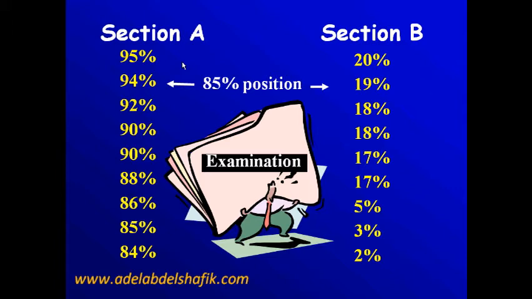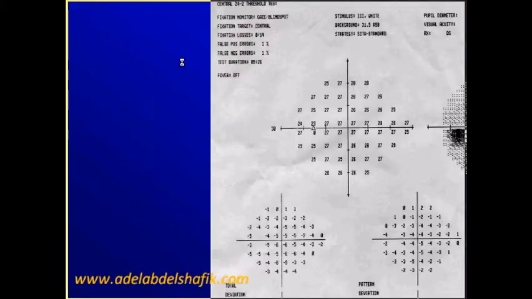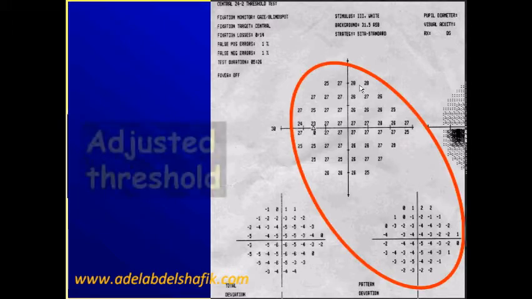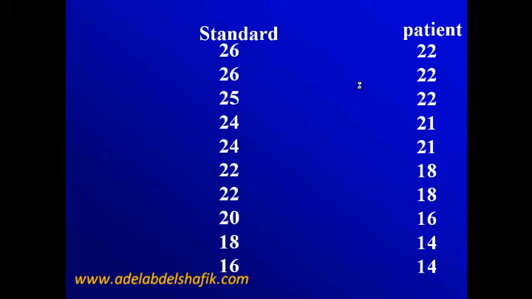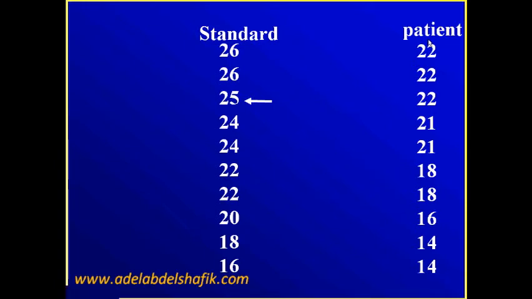This is exactly what is going to be done in the field of vision. So we get here the actual numerical values that the patient have. These are the sensitivity of the different locations, the 54 locations we tested. Arrange it from the highest sensitivity, which here is 22, to the lowest sensitivity, which is 14. These are the numbers we've seen.